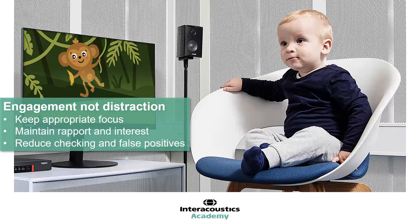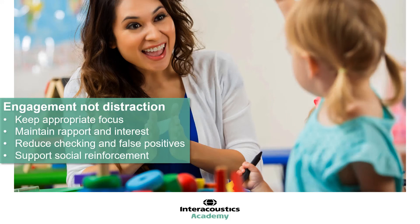Lastly, engagement-type play can help to support social reinforcement. The need for social reinforcement to supplement the visual reinforcers will vary according to each child. However, with the joint play that comes with engagement rather than distraction, also comes a greater rapport and trust between the tester and the child. If the second tester is excited and enthusiastic about the visual reinforcers, the child will absorb and imitate this reaction. If the child trusts the second tester and sees them as a new friend, the shared experience of the VRA test will be positive and enjoyable. If very uninteresting and dull distraction is used, this bond isn't being strengthened, and the social reinforcement used could lack the influence and power it could otherwise have carried.